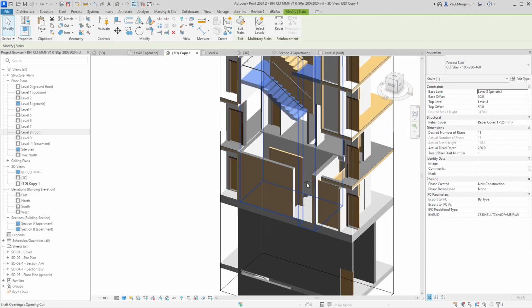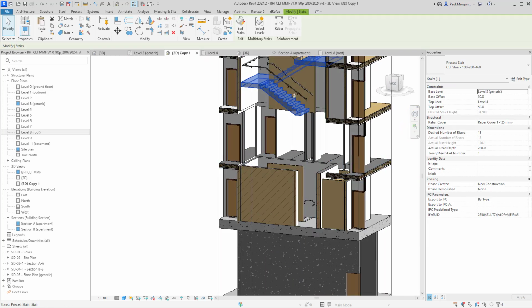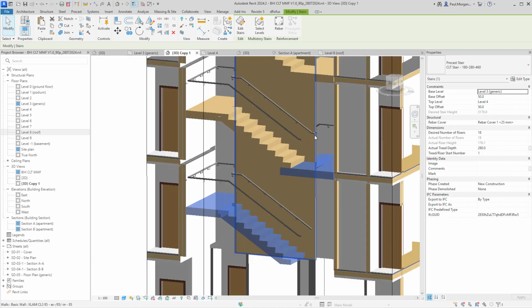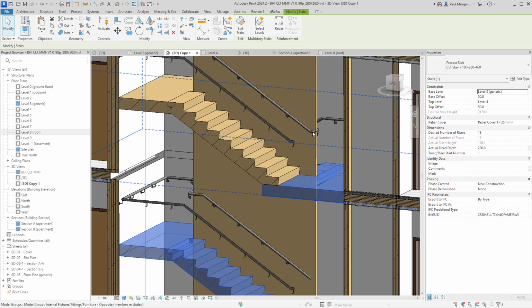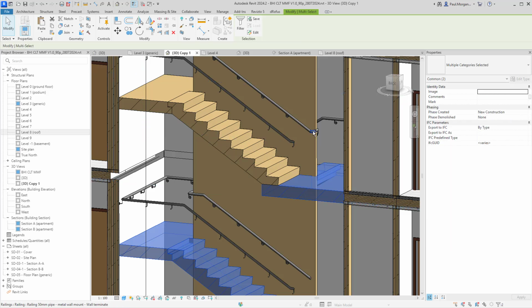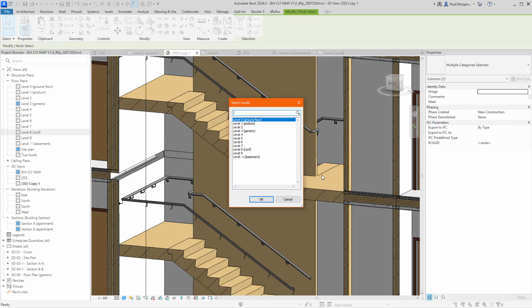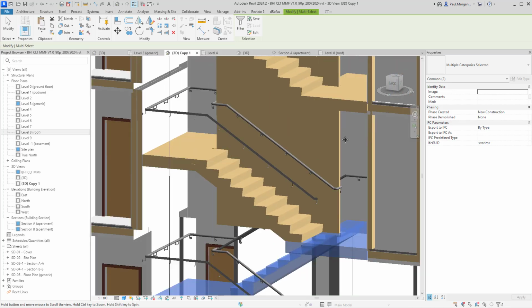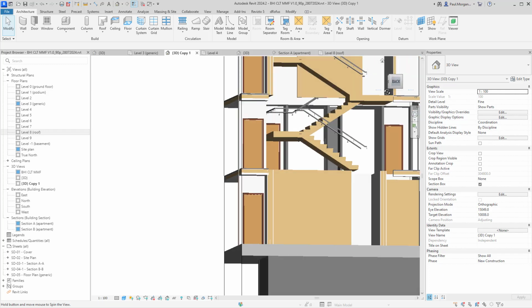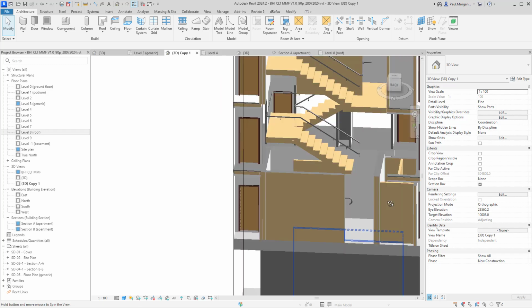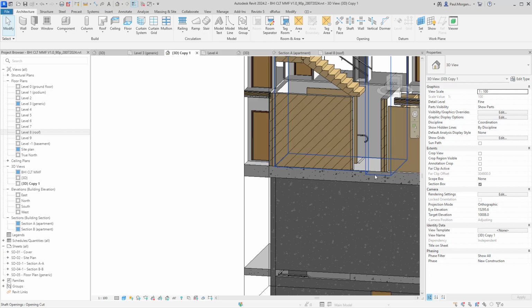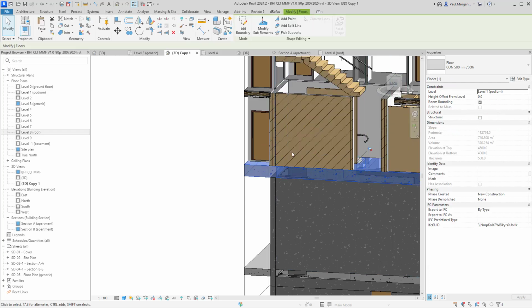Now, we still need to do it between... I don't know whether it will work. I'm going to go Control-C. And I'm going to click on this one as well, that little thing, Control-C. I'm going to go align to certain levels, and let's try level 2. Yeah, nice, that's worked. All right, so down to level 1. So really, it's now from level 1 to level 2.